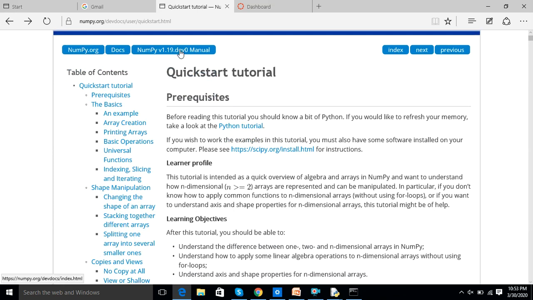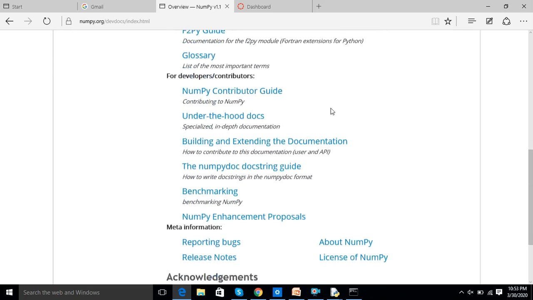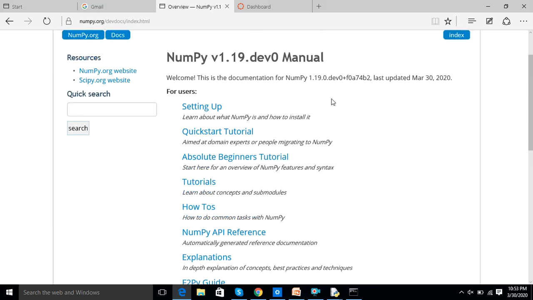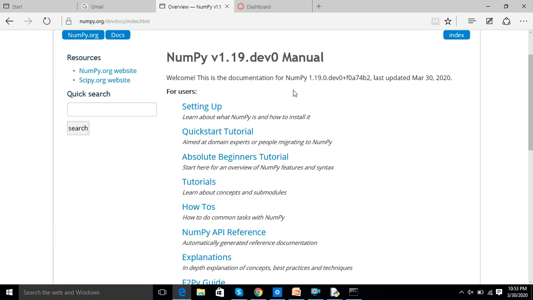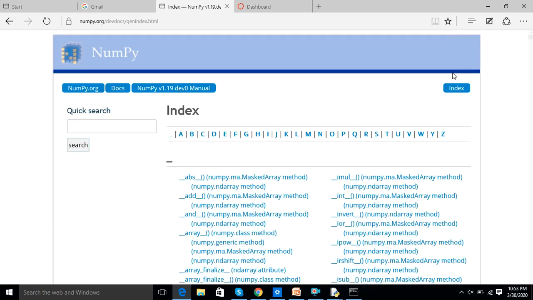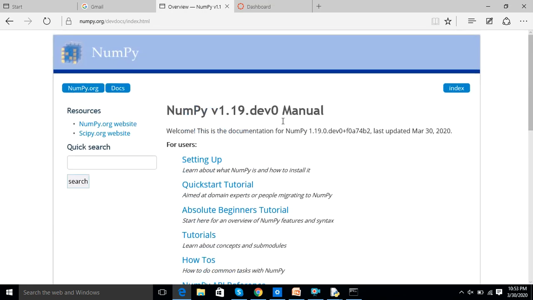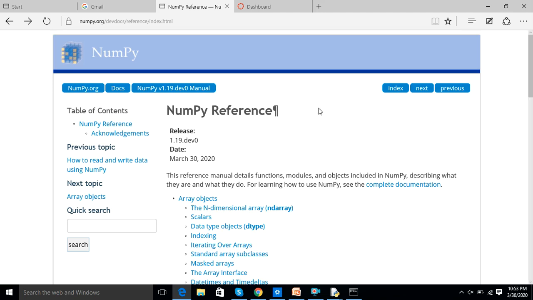Start, NumPy manual. Setting up. Not the index by manual. NumPy API reference. Yes. Oh, thank God. Finally, I found the real page.